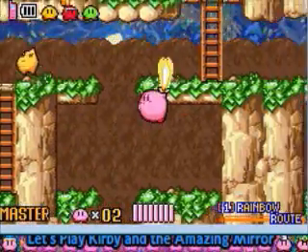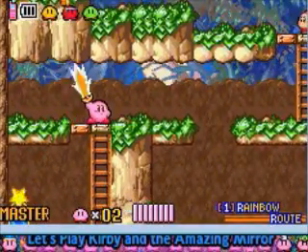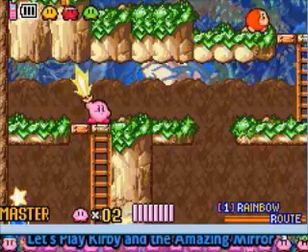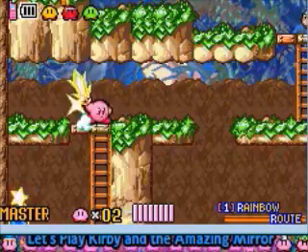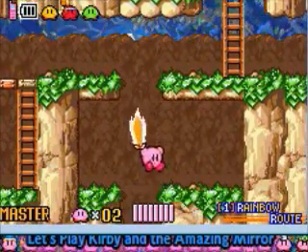Nice dash move that he could do. I don't think dropping can take away the Master Sword. That'll be kind of weird. Okay, so if you press up and B at the same time, then do this. Oh, you could do this up cut.